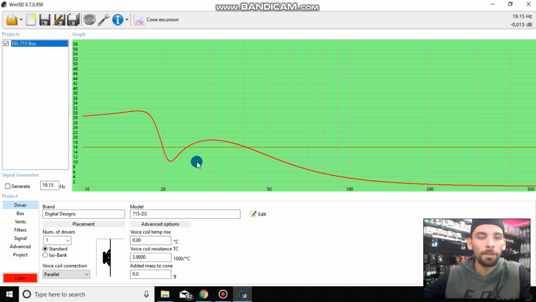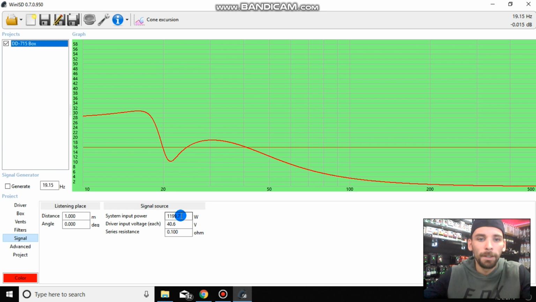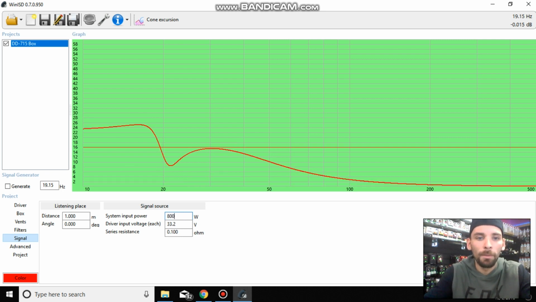I'm still playing around to really figure out how to bring it below this line in terms of the box itself. I do know that you can bring it below that line just by changing your wattage input. Right now this is at 1200 watts. I'm going to put a different value in here to give you guys an example. If we brought this system down to 800 watts, you're going to notice that that line remains underneath the xmax here. If you really think about it, it would make sense.